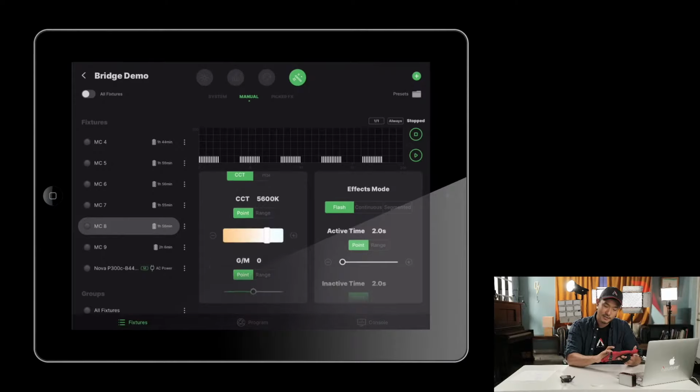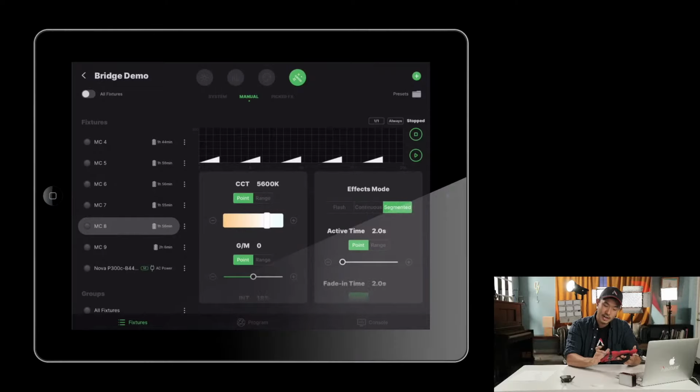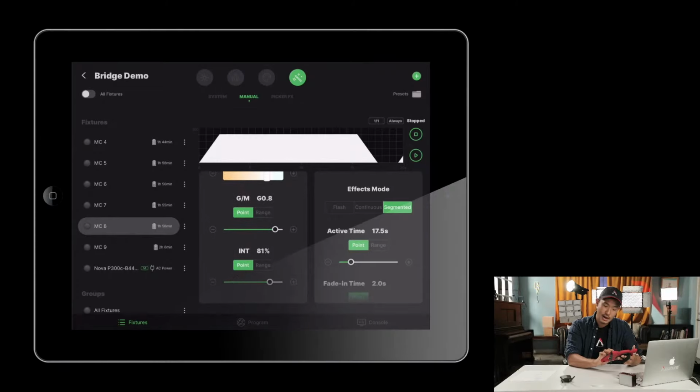As far as manual effects goes, I can now change everything here. All of my effects can be customized here. What's cool is that you'll see this timeline view on the top here that will show, in time and seconds, how long each effect is going on for and how it changes in real time. So everything can be changed here.